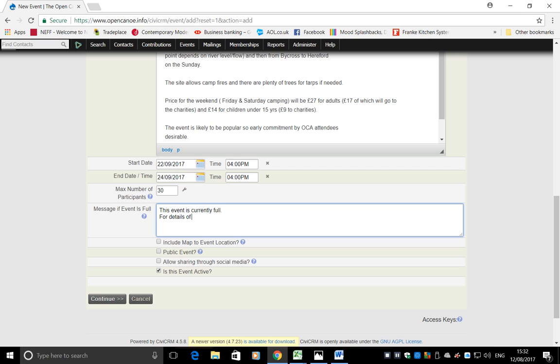So I had a postcode, didn't I? Oh, alright, perhaps I haven't. Perhaps I'm going to type that in there, Hereford. Let's type the postcode in there as HR2 9LJ.